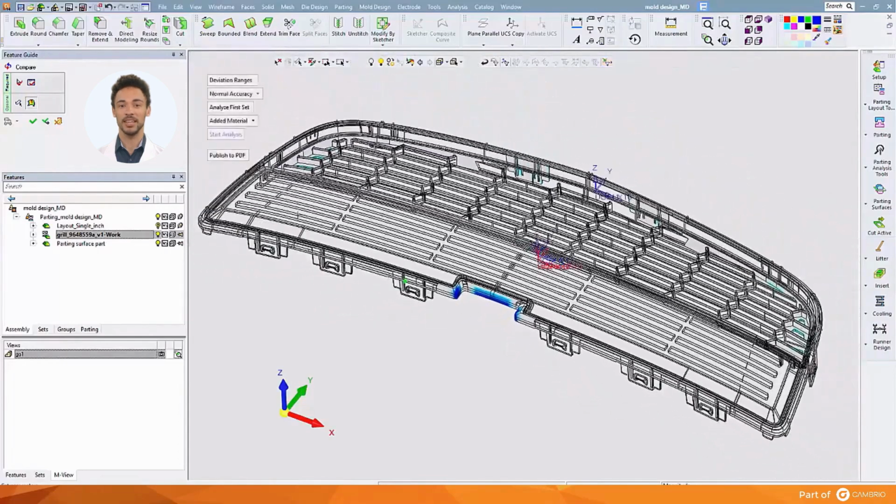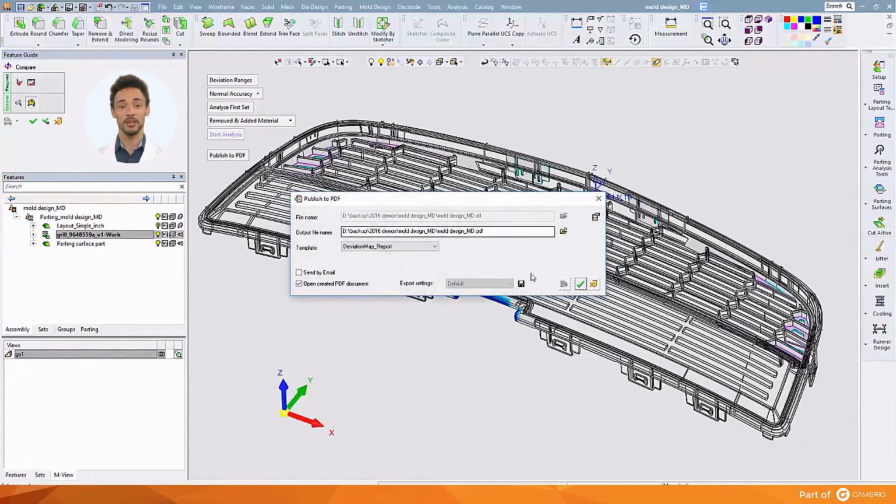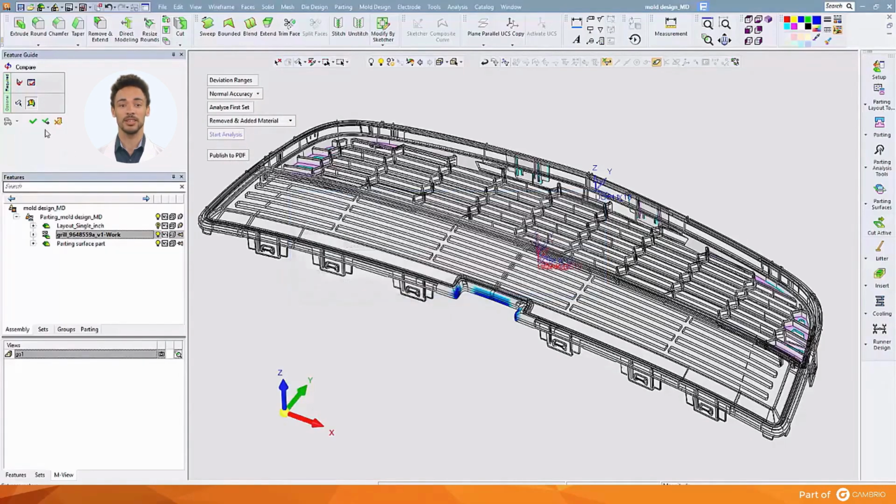And of course both added and removed areas can be shown together. As is the case with the other analysis tools, all this information can be published to a PDF file, where again it can be shared with other engineers or discussed with the customer.